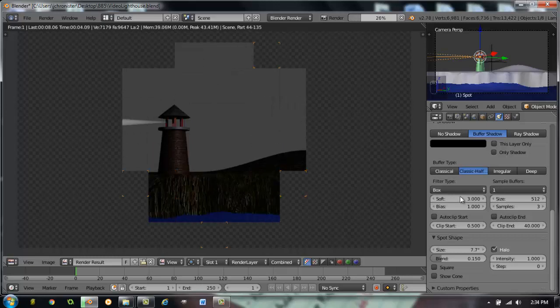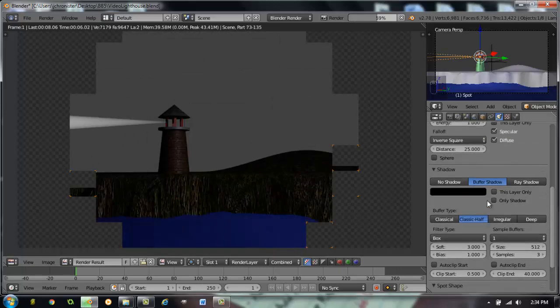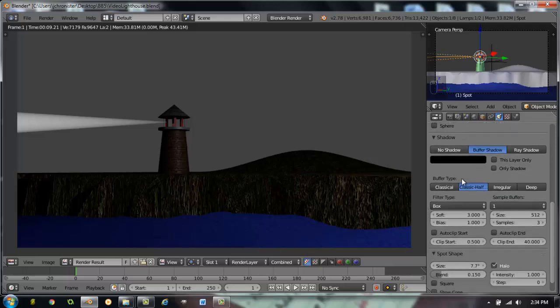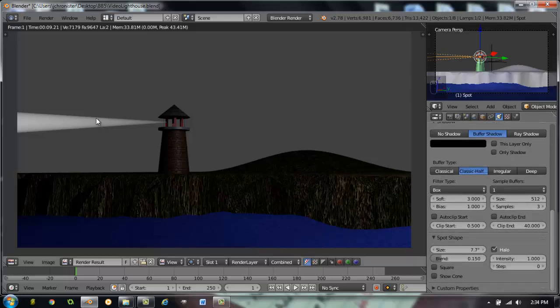Now remember, with any lamp, if I go back up here to the top, you can control the distance that it shines, how bright it is, the energy of it, and even the color of it. So we'll go back down here. This is a pretty intense halo right now. If you notice, you have a halo and a halo intensity. Steps will soften the sides of the halo. If I take the intensity down a little bit, like to about 0.5, let's see what that looks like.